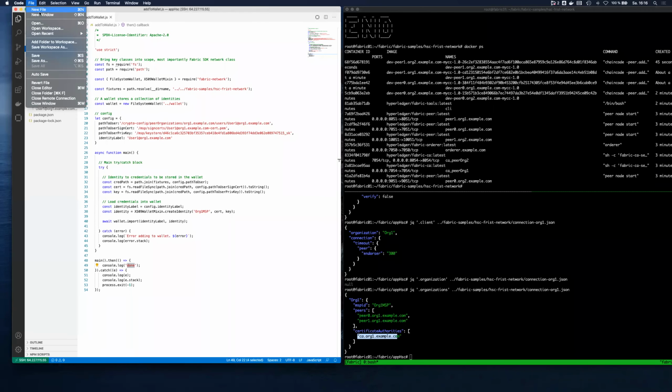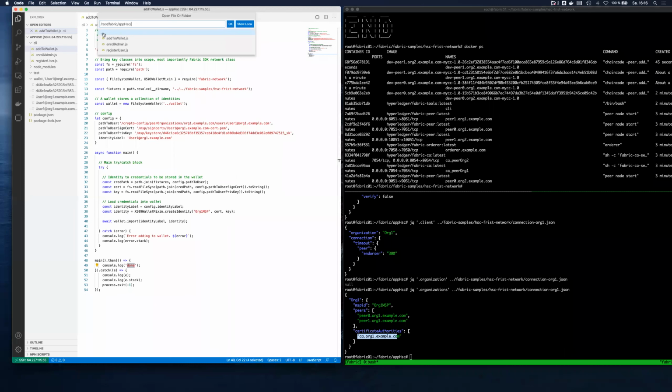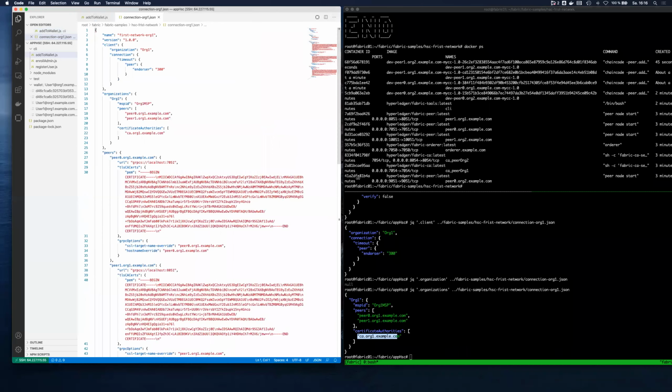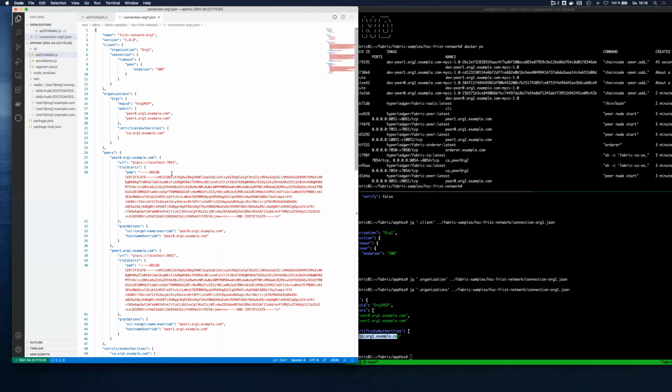So we can open this here. You can see it a little bit better this way. And that's what I have mentioned earlier. So this certificate is generated in the creation process of the crypto material.